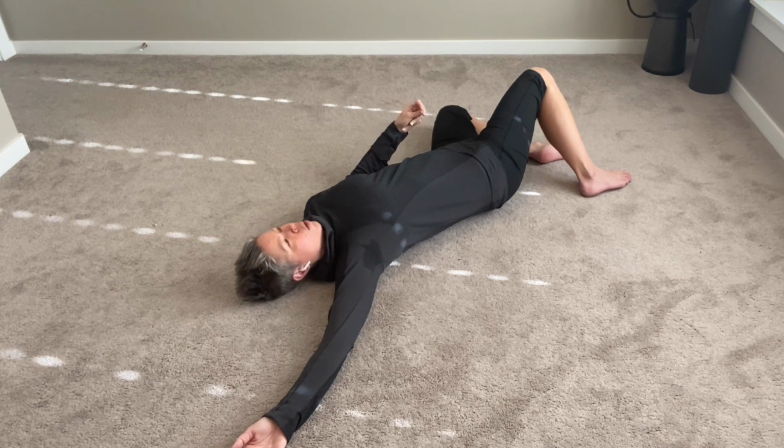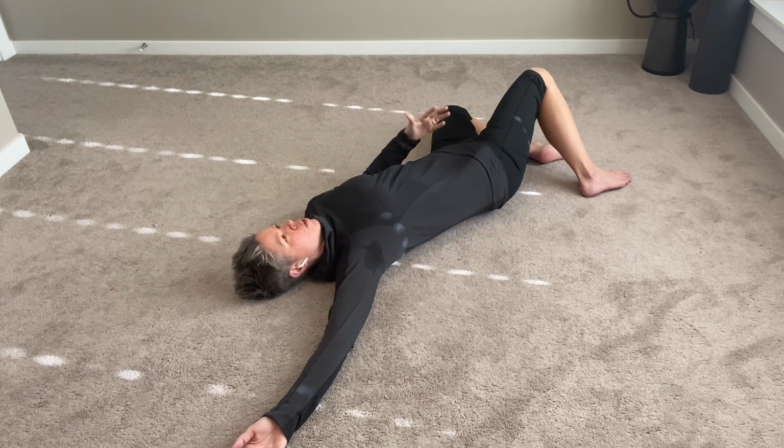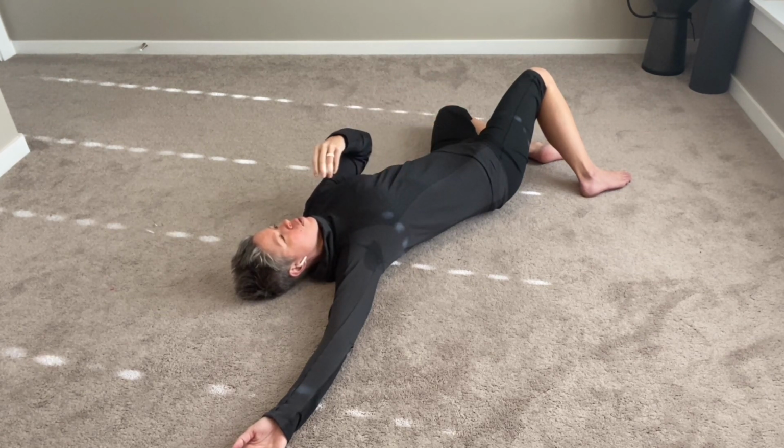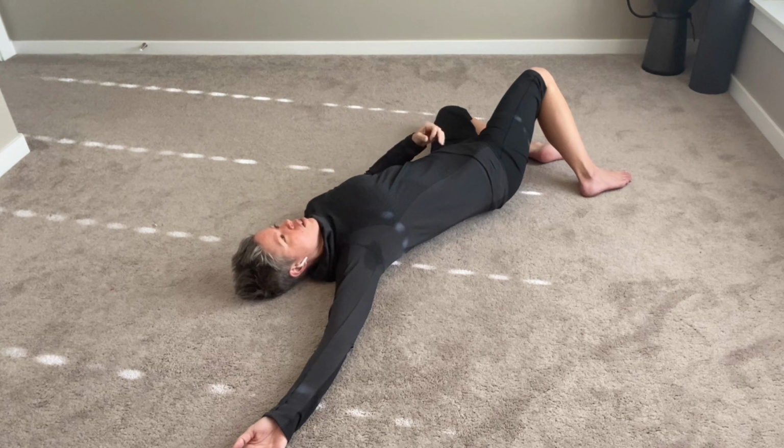So we're moving slowly here, giving ourselves enough time to really ask these questions. And if you don't really know what's going on, that's okay. This is non-verbal information that's coming through us. And as you move through this, trust that this information is moving to the brain. And if you stay with the curiosity, there will be shifts in your consciousness in the practice.